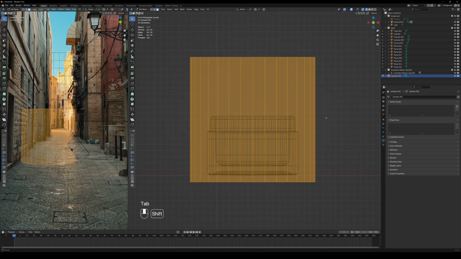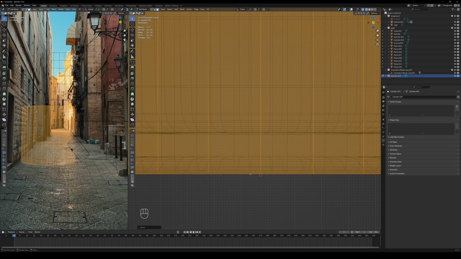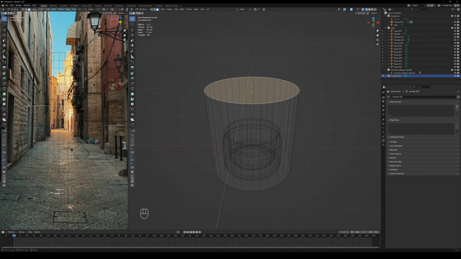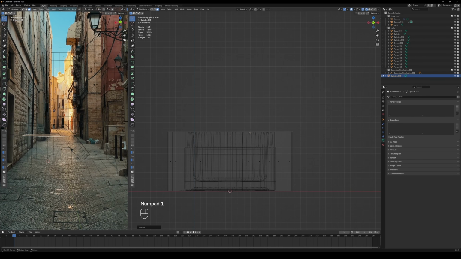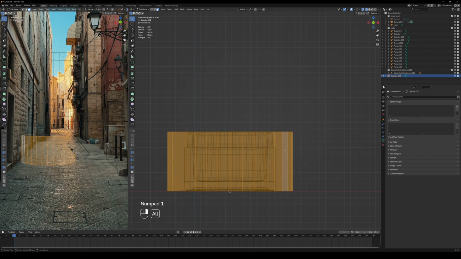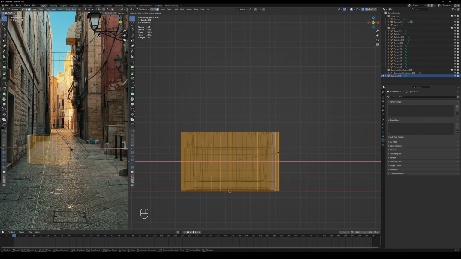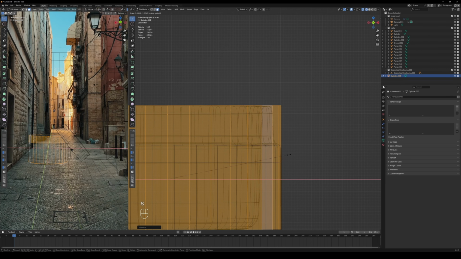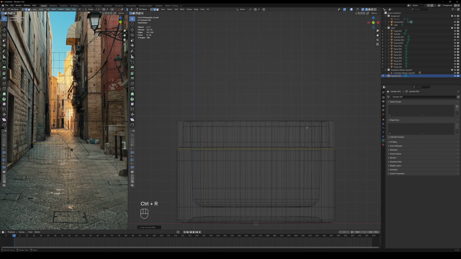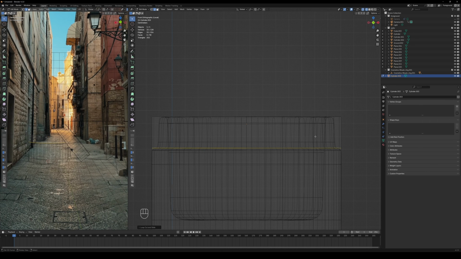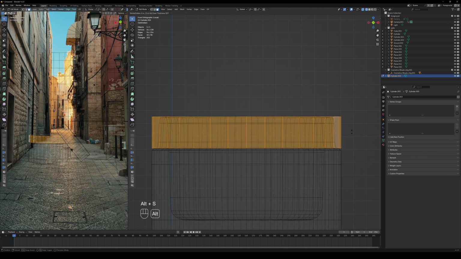Let's go to edit mode, bring this up to this point. Okay, and then select the top face, come down and bring it down to this point. Match it as closely as possible. Now holding Alt, we're going to select everything, scale, Shift Z, bring it in. Okay, next thing we're going to do is add an edge loop here, another one here, and holding Alt, we're going to go to face mode, select this point and Alt S. We're going to shrink it in like this.